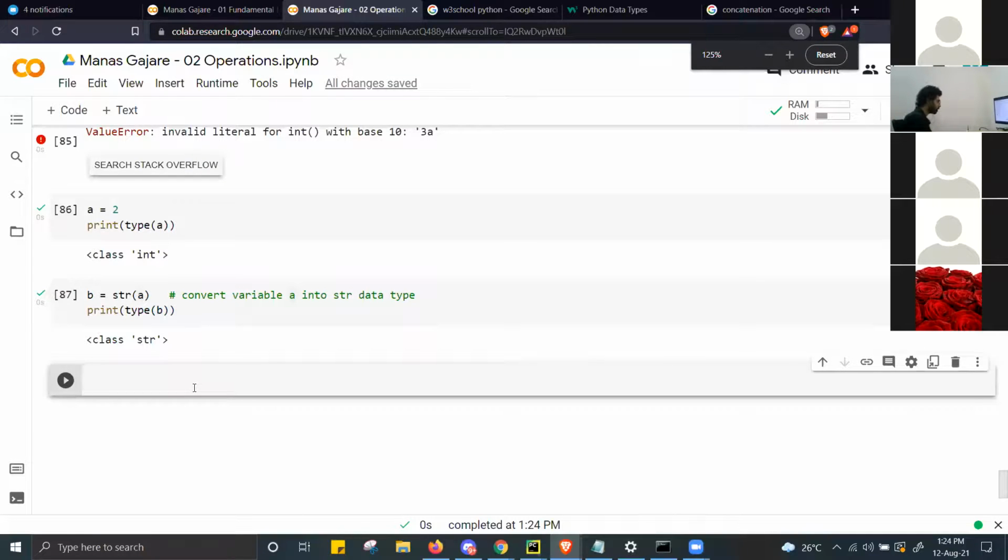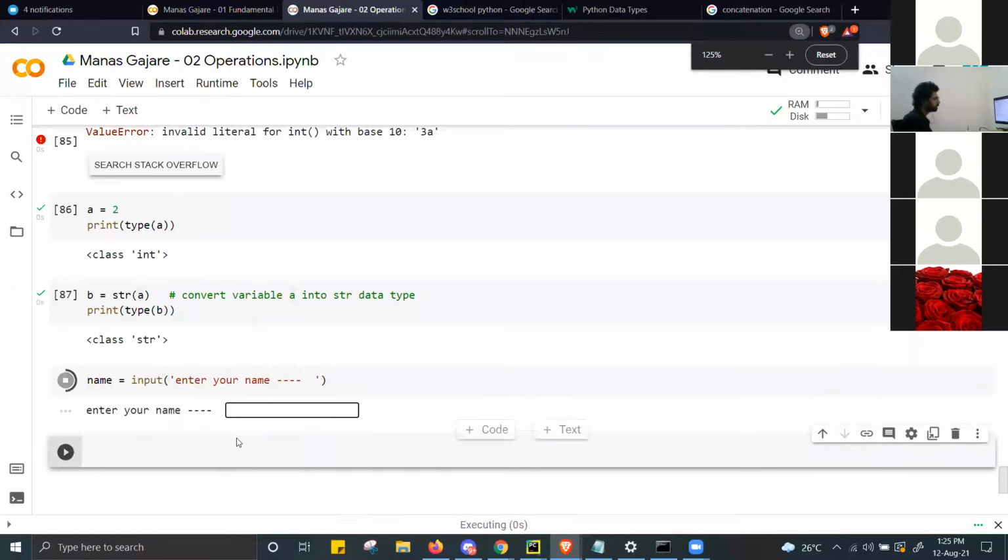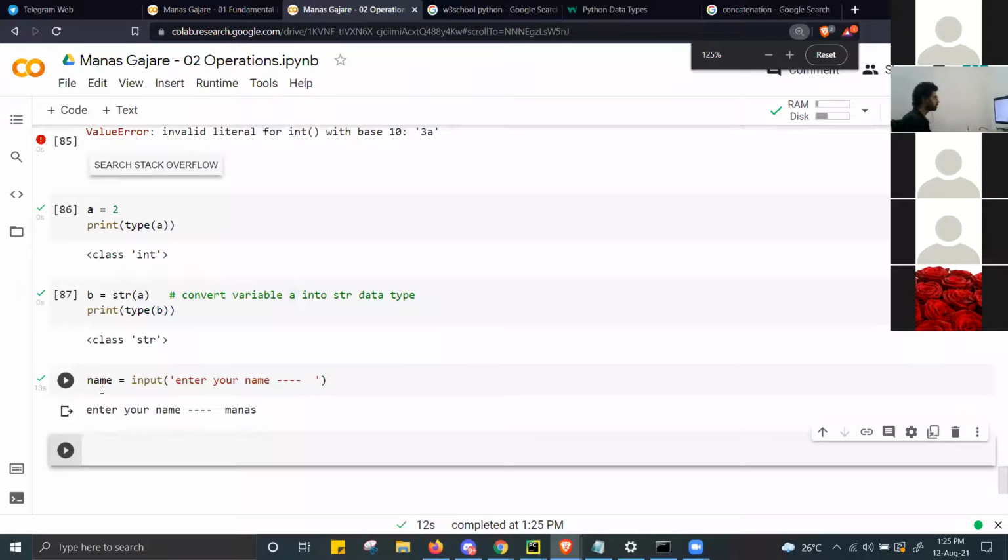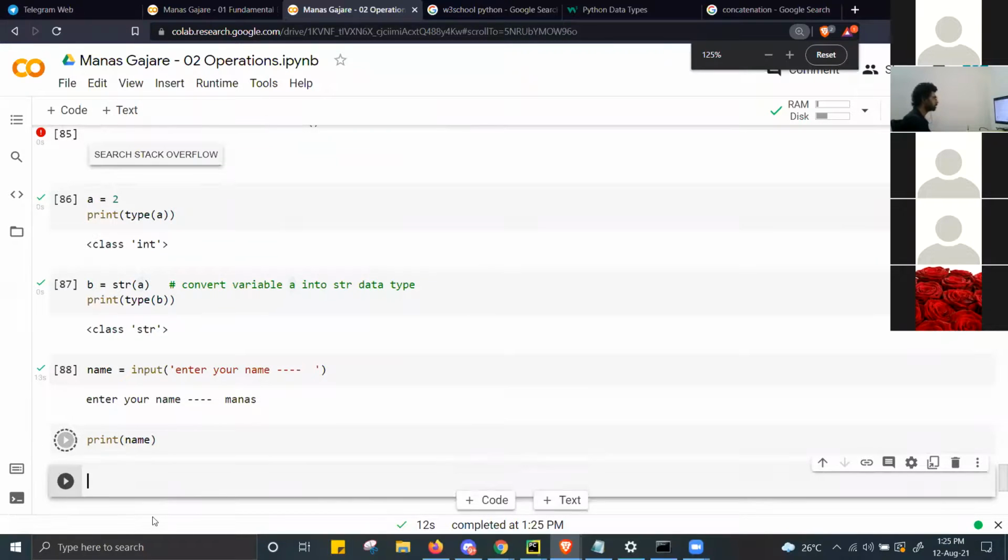If I write name equal to input, and inside input I write, say, 'enter your name', and if I run it, it will ask me to enter something. From here the interesting things start to happen, because now you can use your own input. Now you say, okay, Manas, so this will get stored into name, and if I do print name, it will give Manas.